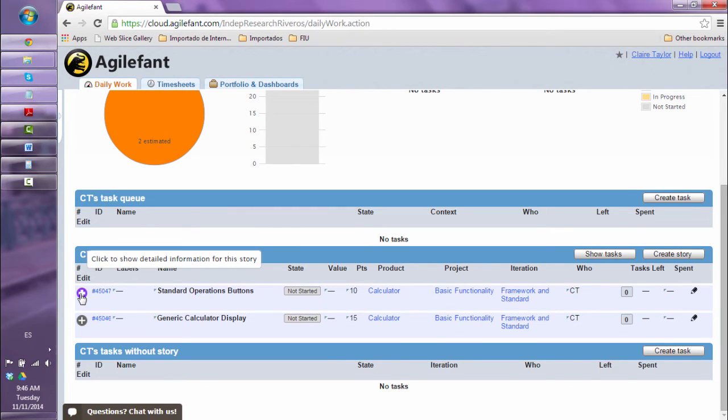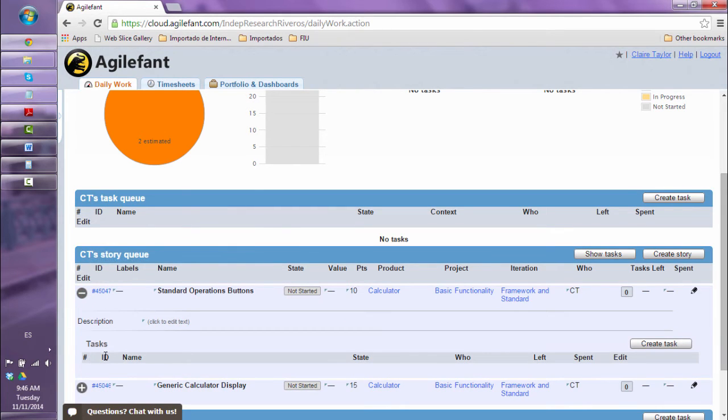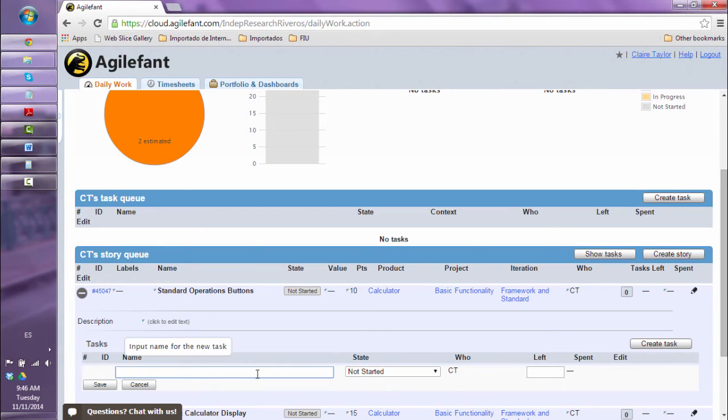She can do this by expanding the story and then clicking on the Create Task button. There, you will give a name to your task and an effort estimation in man-hours.